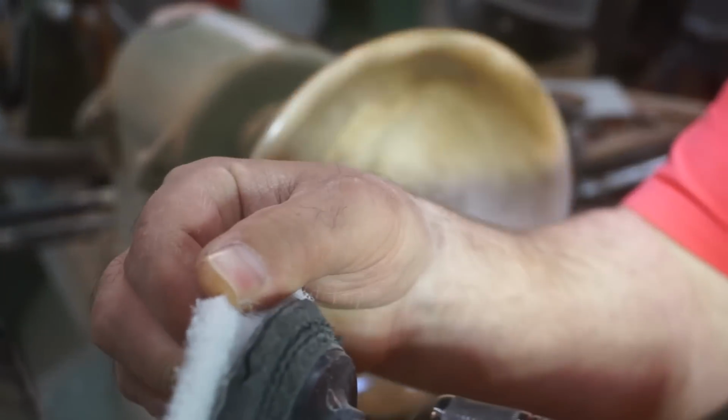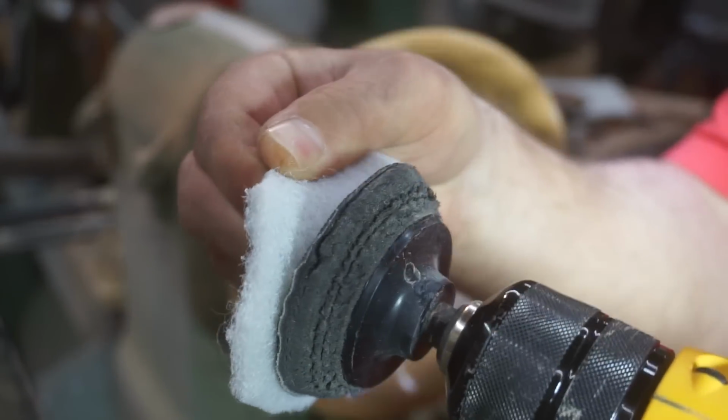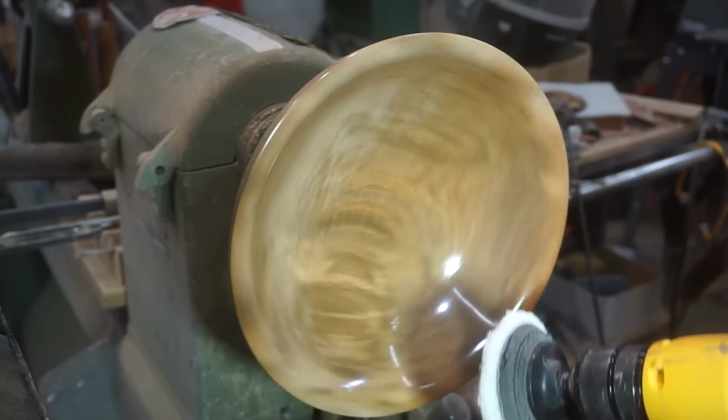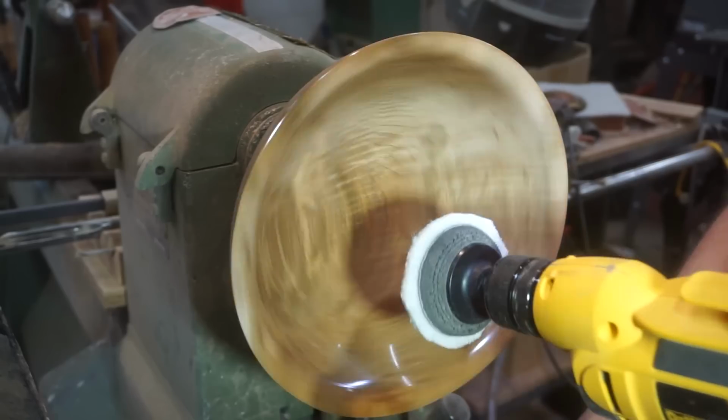So this is just a normal sanding pad, and this actually sticks to it quite well. This is the equivalent of 1,000, I think, 1,000 grit.